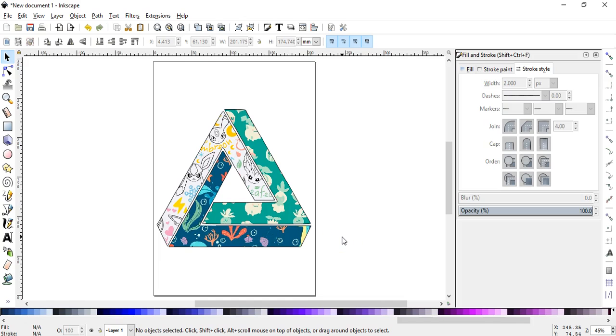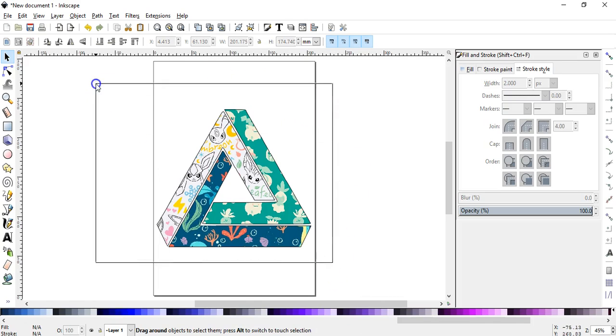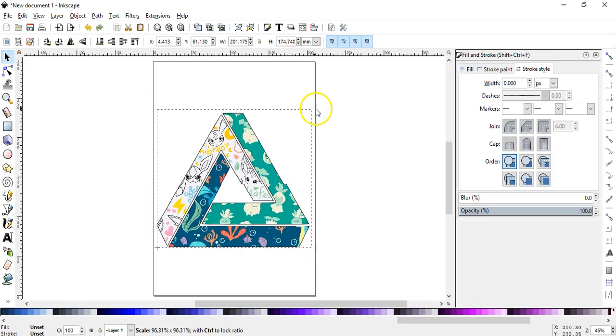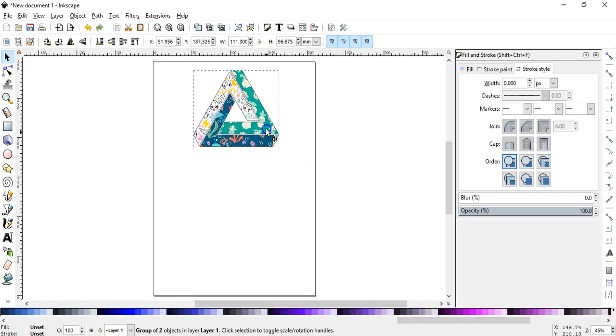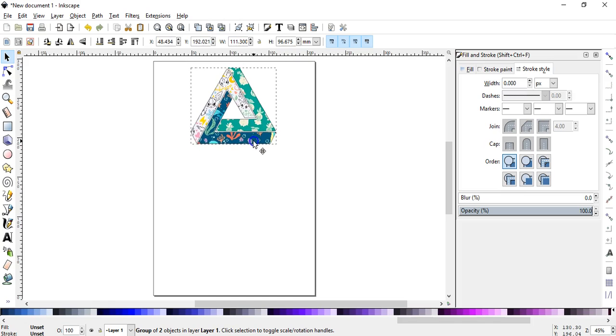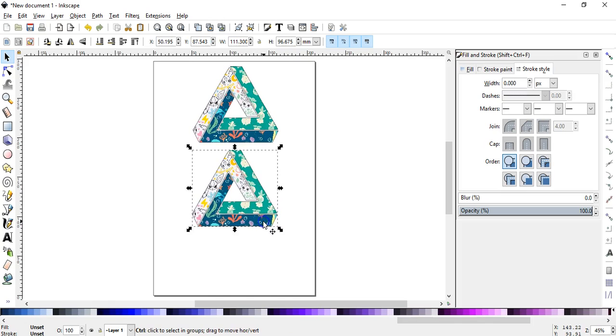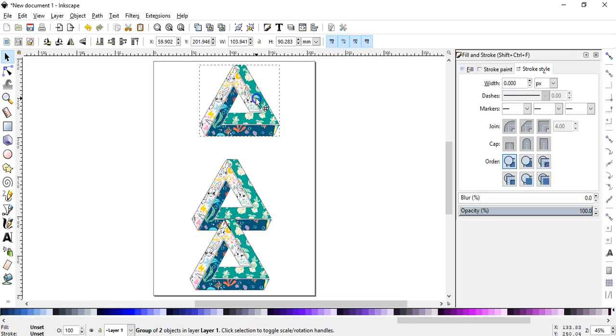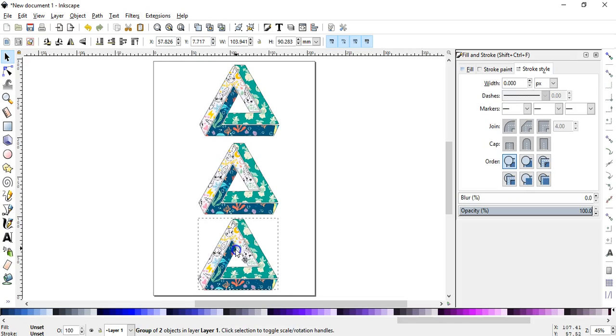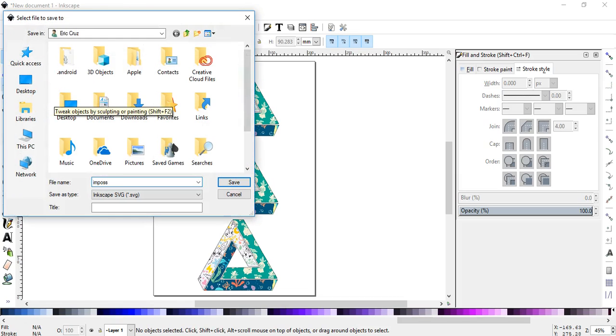Okay. You can make as many of these as you want. Fill up the page. I'm going to group both of these so that I can make another one or 2 or 3 or 4. What I would like to see is a minimum of 3 different patterned impossible triangles on your page. I'm going to just resize this so it fits. Okay, so there should be 3 impossible triangles with a total of 9 different patterns for each surface. Okay, go ahead and save that as impossible triangle with your initials.